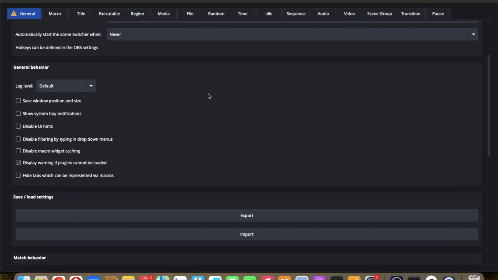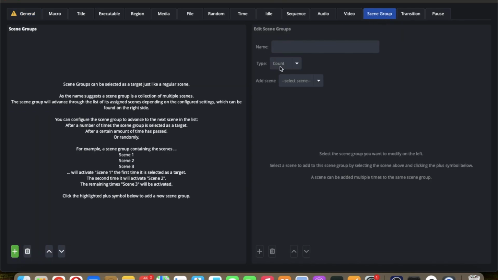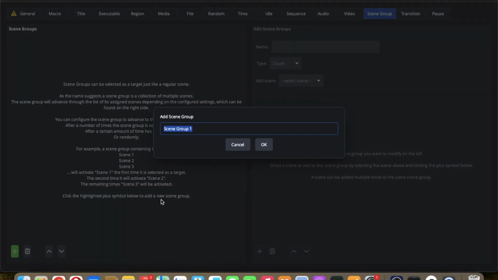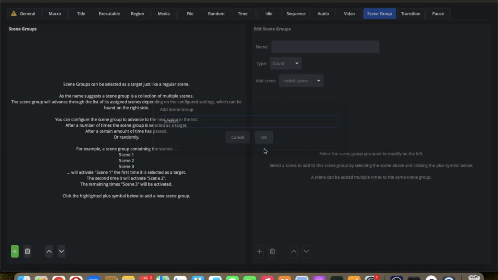So there's two we're going to be working with for this. Ignore most of them. The ones you're going to need are this macro one and the scene group one. So we'll do the scene group one first. This is where we randomize the sequence of the cameras, so that when it's transitioning from camera to camera, it does it randomly, and it's not just in a sequence. So down here, we're going to click on this plus that's flashing, and we just need to give it a name. We'll just call it scenes, perhaps, because it's just all the scenes.